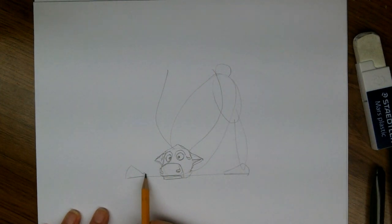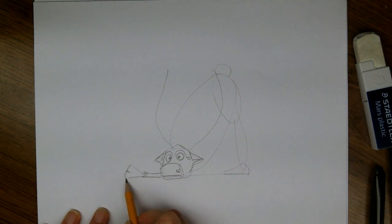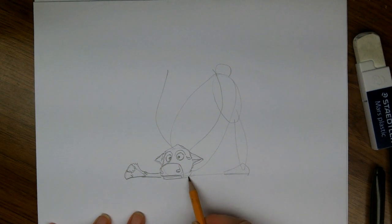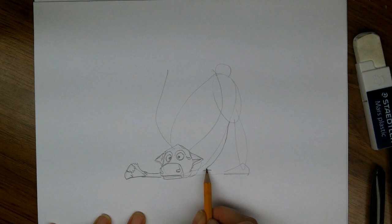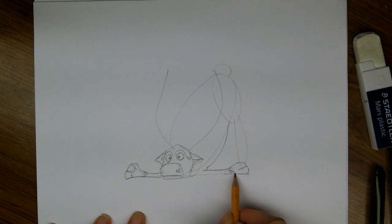And let's fill in some more detail down here on his leg. So his leg comes in with a bit of fur at the end. And then we can see his cloven hoof. Just like that, and some more fur showing. And then on the other side, same thing. Come down to show his chest so I can get the leg established coming through here. And up over his hoof. And some of his fur. There.